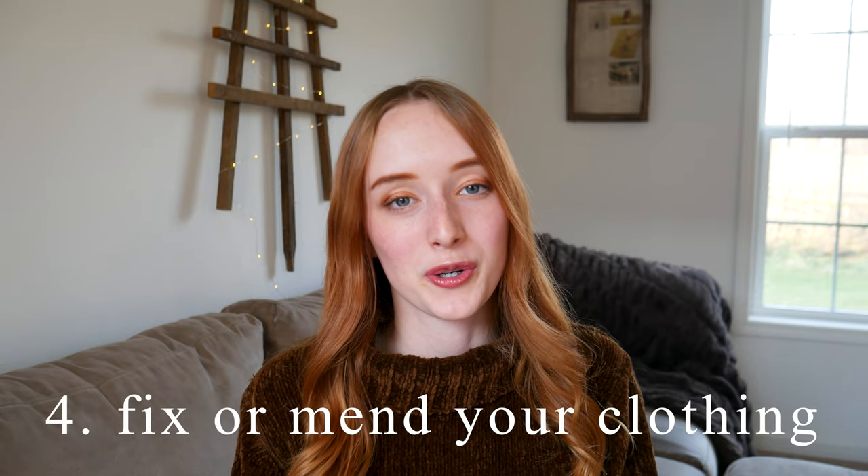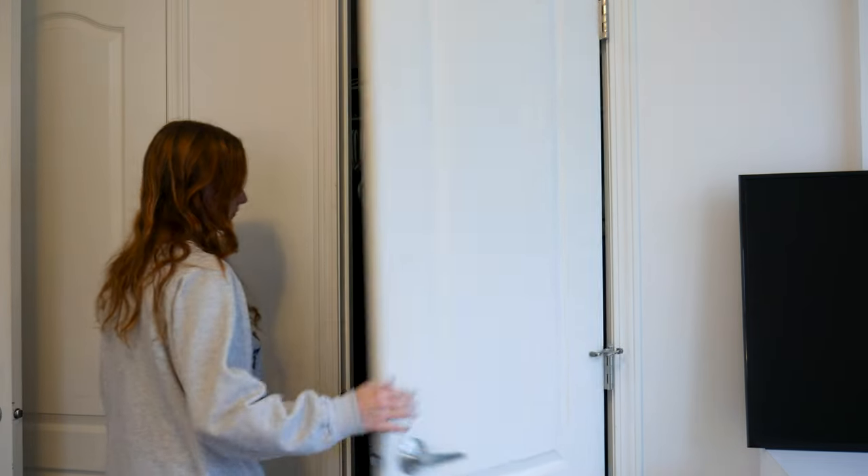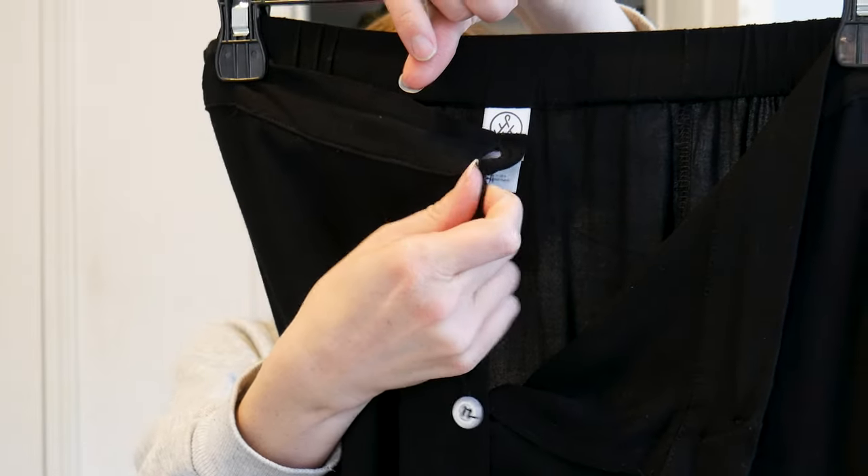Number four: don't just get rid of a garment if it's been ripped or torn — basically, we all have to learn how to sew again, myself included. For instance, one of my favorite green jumper things that I'm always wearing — I got it at the thrift shop and then realized after barely one wear that there was a big hole in it. So I took it to my cousin, who is an amazing seamstress and clothing designer, and she sewed it right up for me. If you have a friend, a relative, someone who can teach you — go to YouTube for a tutorial, learn how to sew, or find someone who can do it for you. Just fix those garments; you don't have to donate or throw them away just because there's a rip or a tear.